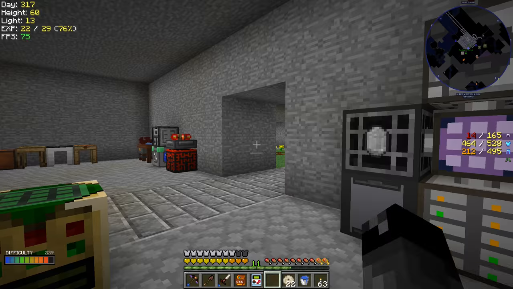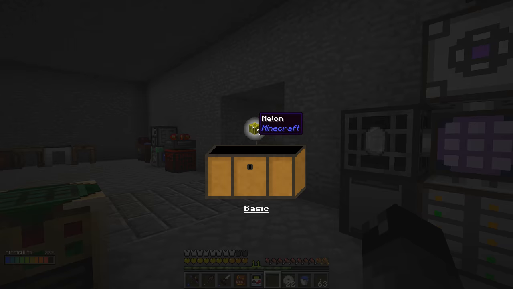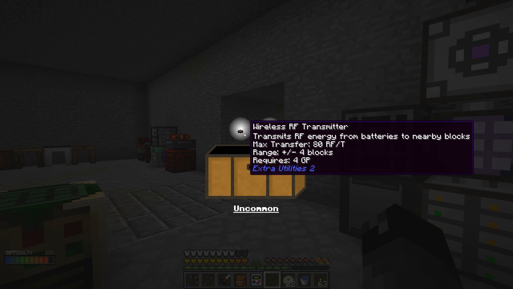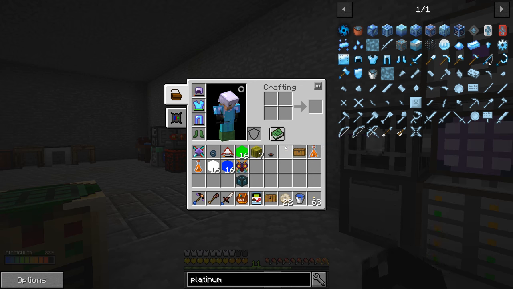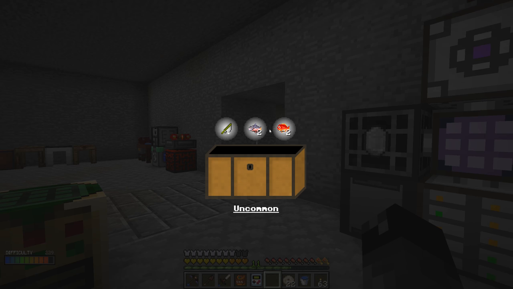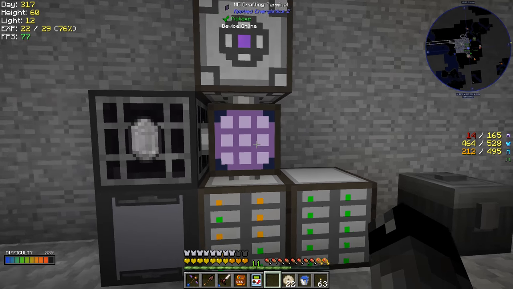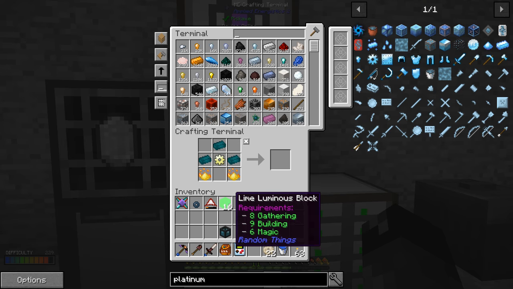So we get magma skin. We get ourselves those luminous blocks. We've gotten those a few times. More melons. We get an eerie mask and a wireless RF transmitter. That's kind of a random combination, isn't it? Huh. Anyway, ender pearls. And finally, we get some fish and an inferium fishing rod. Okay, well, I don't see us doing much fishing unless there is something specific requiring us to do that.